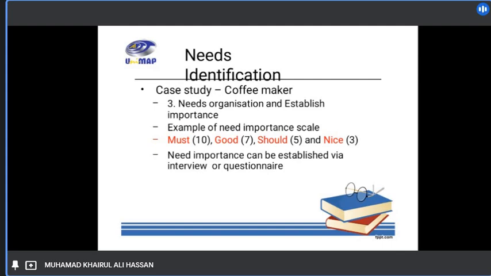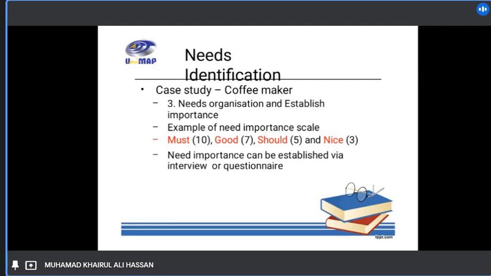This number belongs to you. If your scale is 0 until 5, that means the must is number 5. But this is an example I showed you, the scale from 0 until 10. So you can use any numbers, any range, 0 to 5 or 0 to 10. It depends on your creativity.